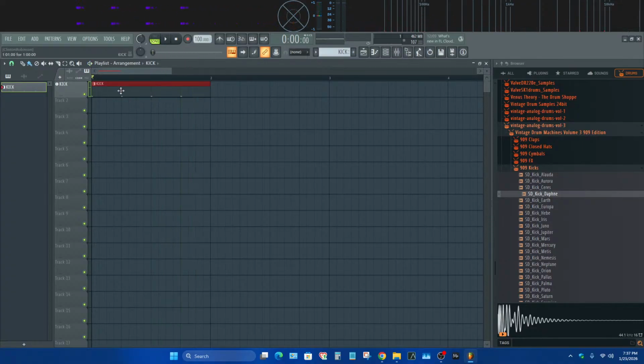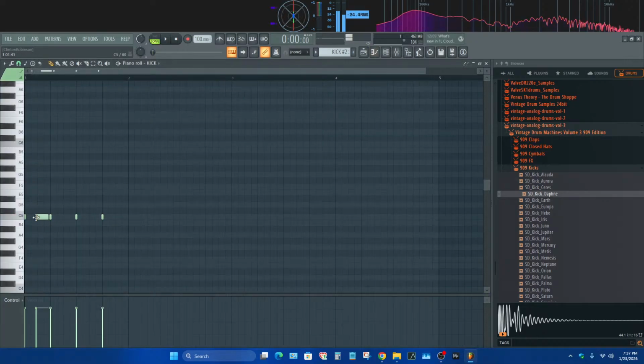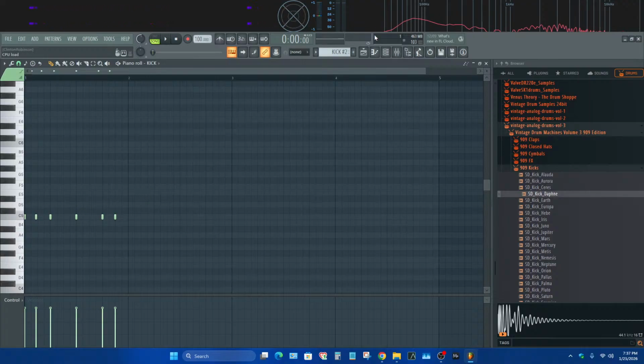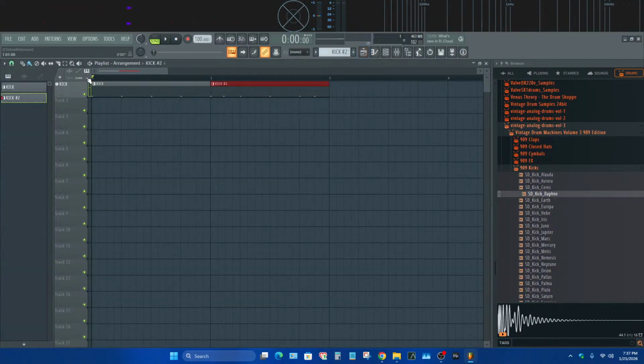Now if you hold down Shift, left click, and hold down V and drag, it creates a unique copy of it. It's kick 1, so you're editing pattern 2 here. This one's going to be separate from your first one. So now you can click in this one and make it unique. Add some more kicks to it. Go back here. So now you got this.